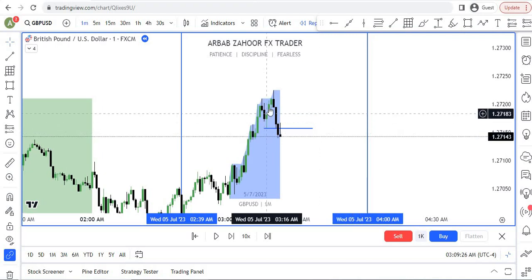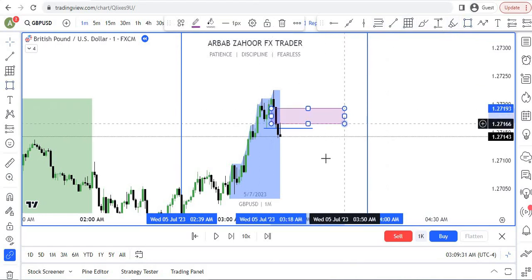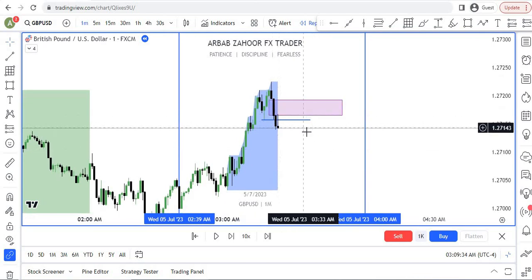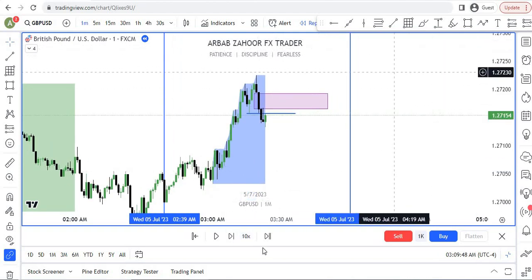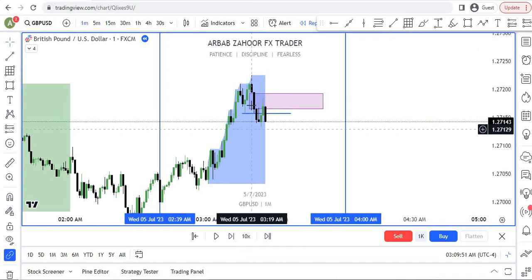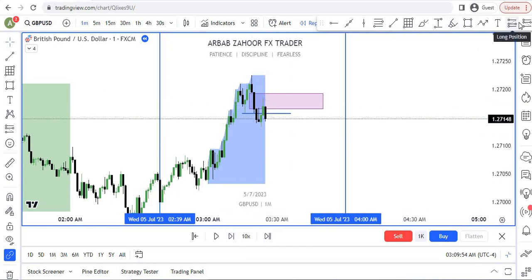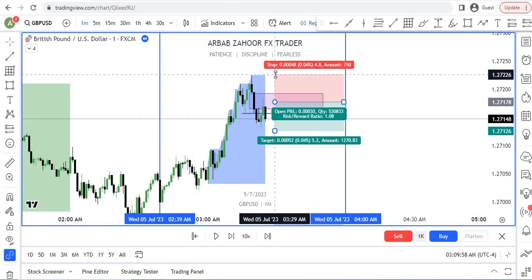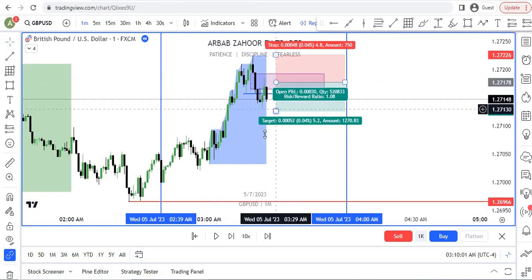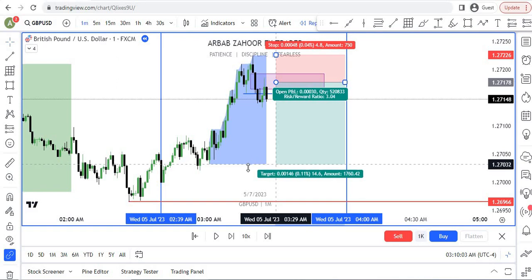But we also have a fair value gap here. Okay, we have here as well a fair value gap. We can use that one as well, because it is the extreme one, right? So this candle and this candle make a fair value gap. The third candle is in the price, so we anticipate that we are in. We put our short position at the half of the candle, and this is our 5 pip stop loss. Recent first TP.